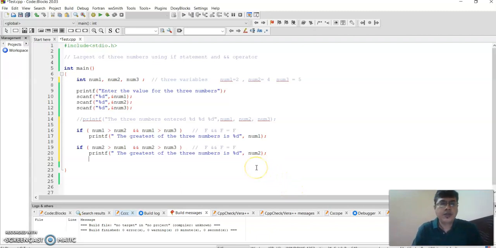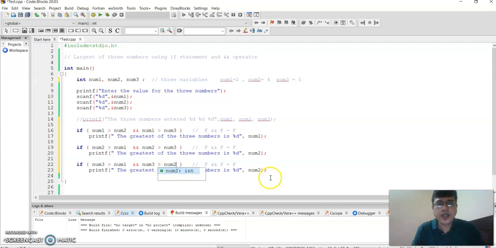Similarly we'll do it for num3, again copy and paste. So now we have num3 greater than num1 and num3 greater than num2, so the greatest number is num3. Let me save it.